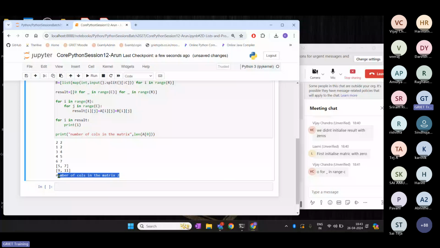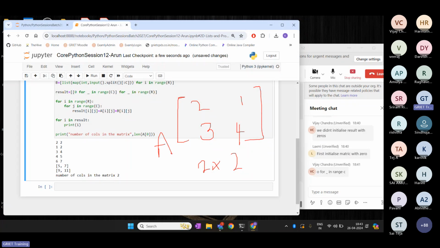So what we are getting here as the output, length of a of 0, whenever you are printing, what is the output we will always get? If your matrix is like this, the number of rows is 2, number of columns is 2, and this is the A matrix, correct? So whenever you are printing length of A of 0, what is getting printed?